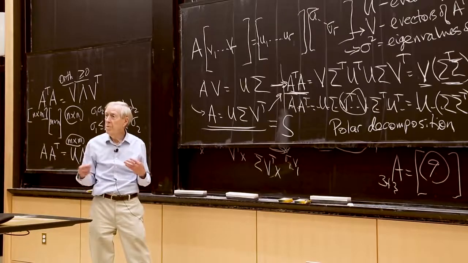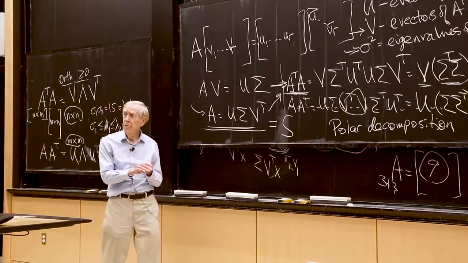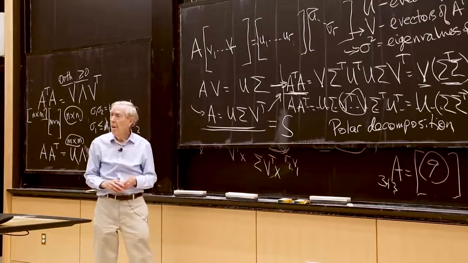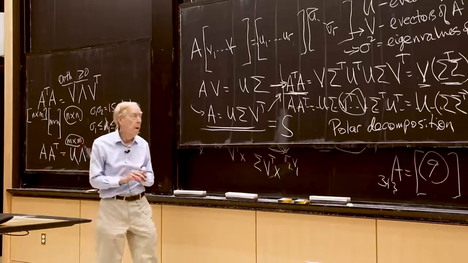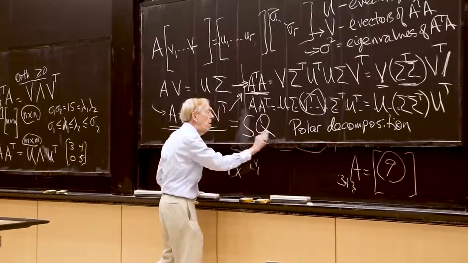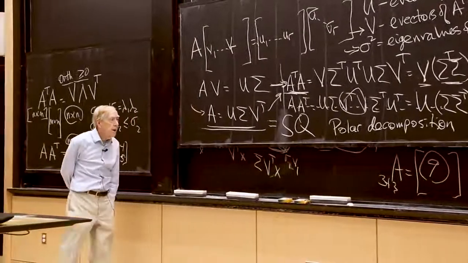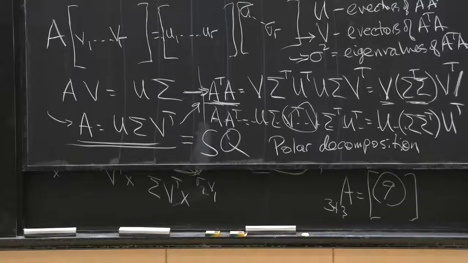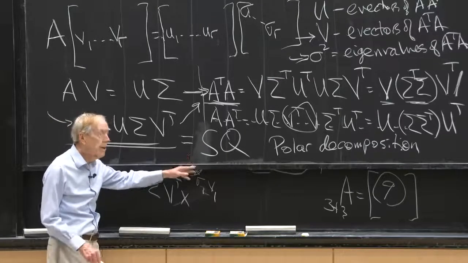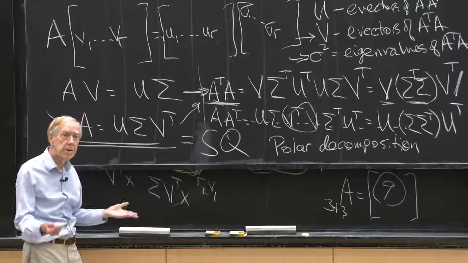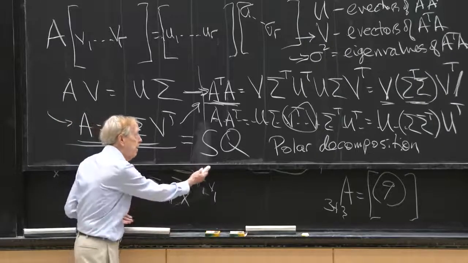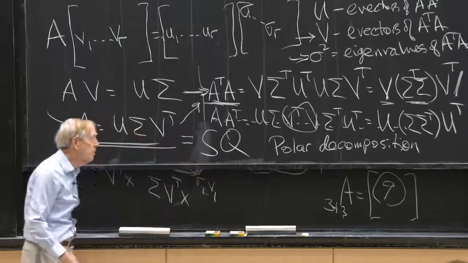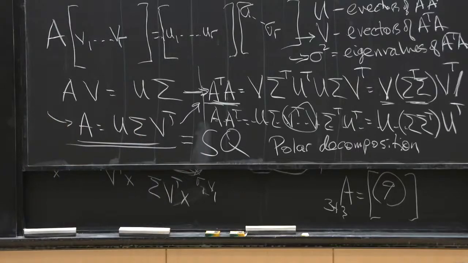what kind of matrix reminds you of e to the i theta? Orthogonal, size 1. So that's very nice. Every matrix factors into a symmetric matrix times an orthogonal matrix. And I have, of course, described these as the most important classes of matrices. And here we're saying every matrix is an S times a Q.